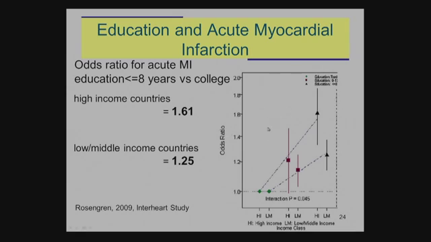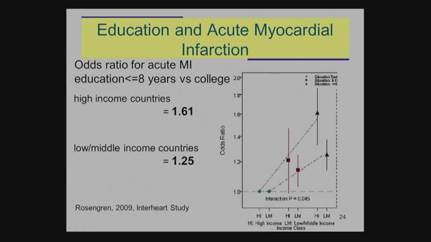And I want to draw your attention to the figure here. It's separated into high-income countries and low- and middle-income countries. Here's the odds ratio on the y-axis. Each of these is showing an odds ratio, and the odds ratio is relative to the highest education group in the low- and middle-income countries or the high-income countries. So that's the reference group, with an odds ratio of 1 as the reference category.